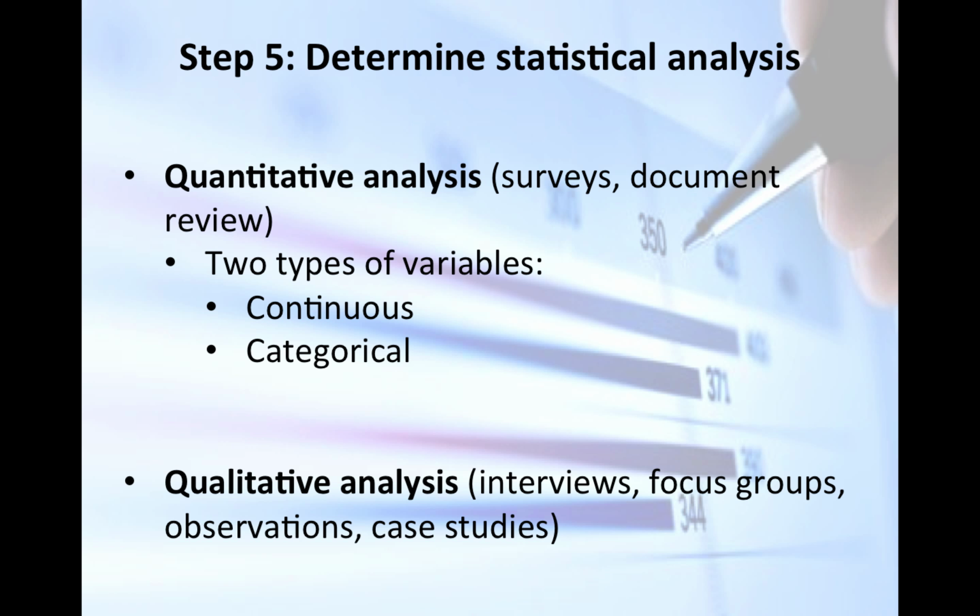Qualitative analysis includes interviews, focus groups, observations, and case studies, and can include a document review if you're looking at pictures, but generally we don't really deal with that with program evaluation. With quantitative analysis, the focus is on numbers, so you think of quantity, numbers. With qualitative analysis, the focus is on quality, so that's a good way to remember the difference between the two. And with a quantitative analysis, you have 2 general types of variables, continuous and categorical.